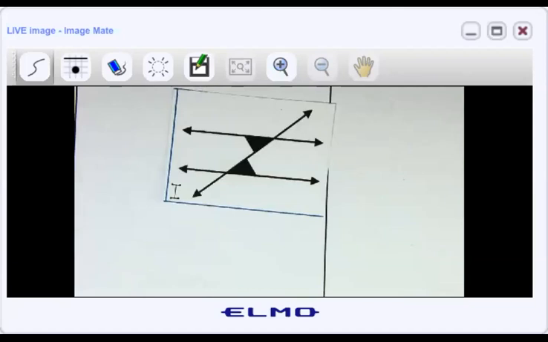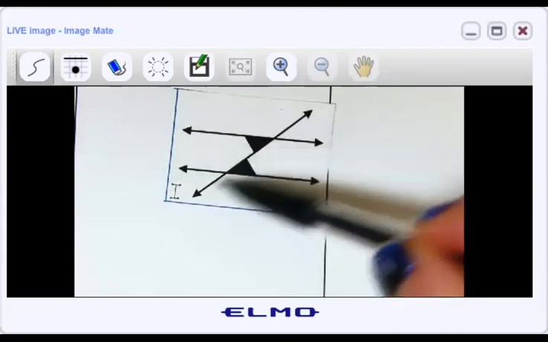I'll help you out a little bit. They're not going to be vertical or corresponding here. So we have to figure out if these are on the same side or alternate sides of the transversal. So what would you say there? Same side or alternate? Alternate. That's right. And then you just got to pick between interior or exterior. Interior. Yes, alternate interiors. Perfect.